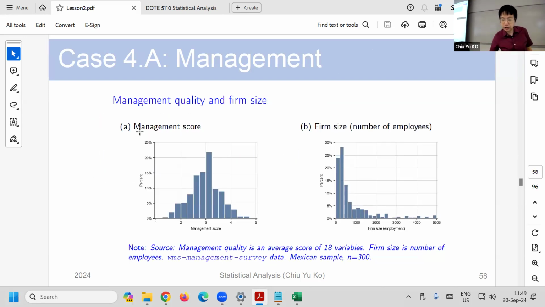What did I say? 100 plus. Which means that we will actually drop some of the first part, because there are many small firms here, but we want to take them out. Okay.